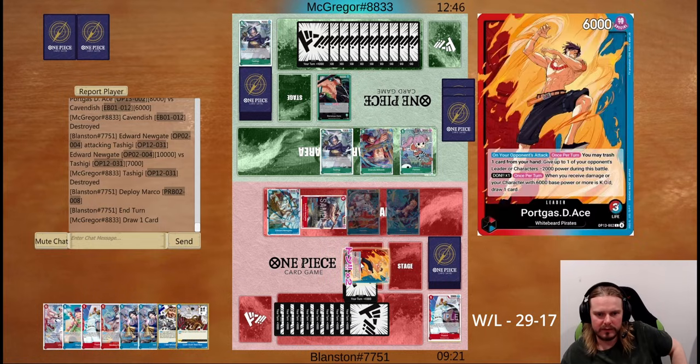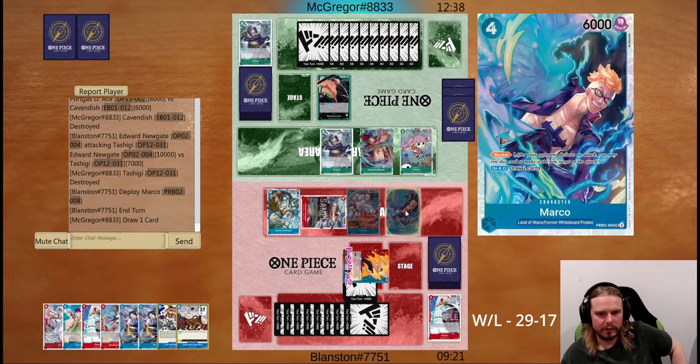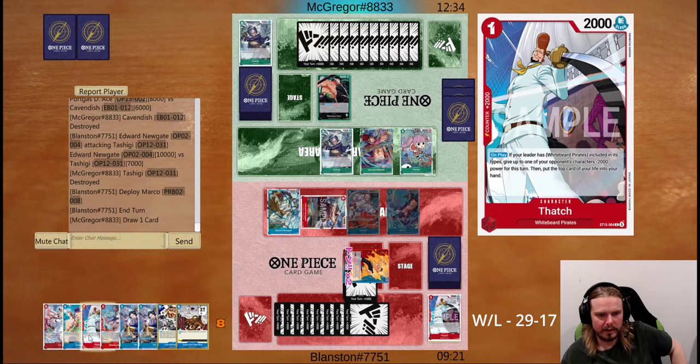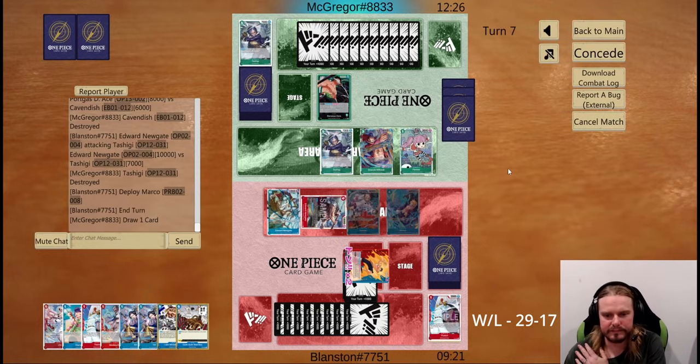So he went 7, 15, 15. We block the 7, and then 15, 15. We block 1, draw 2 cards, and then we've got to go 8, 10, 11, 12, 13, 15 with leader ability. Just depends if we drew 2 bricks with Marco or not.